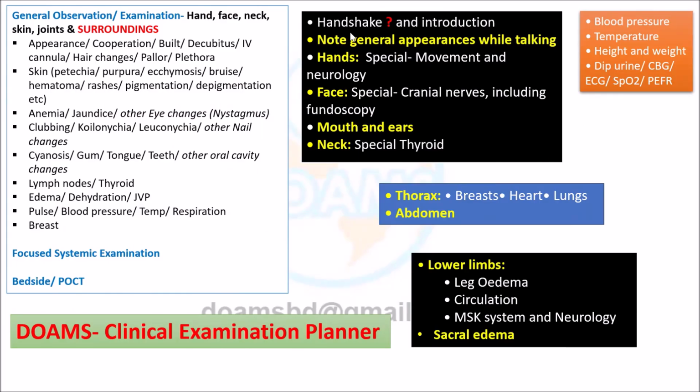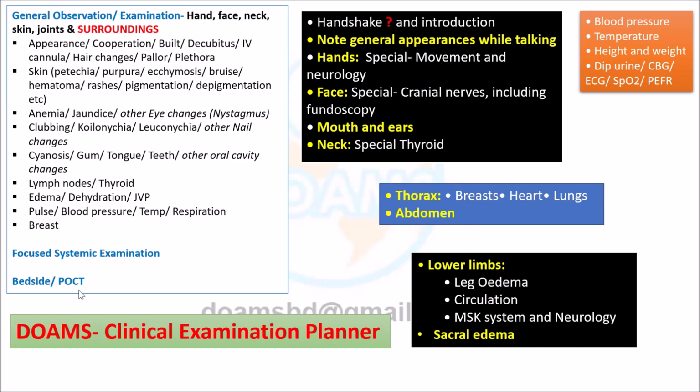You start from the hand and end at the foot, down, okay? Leg edema and sacral edema and others. This is a very nice line. You can draw an imaginary line. You start from the hand, go up, neck, head, face, and everything, then go down, chest, abdomen, and go down, including the genitalia. Accordingly, all things need not be examined. History will guide you, plus general examination will guide you further, as to which system you will examine.